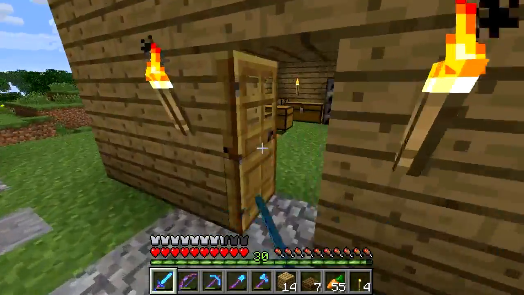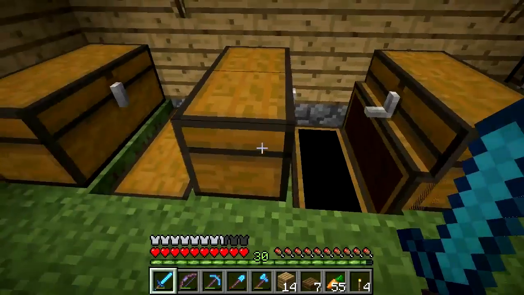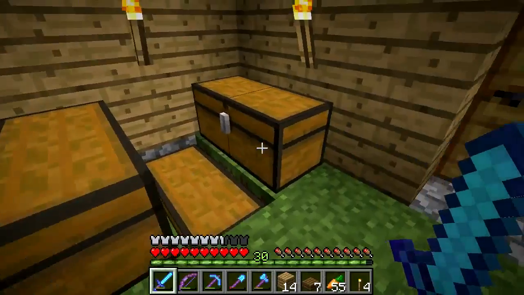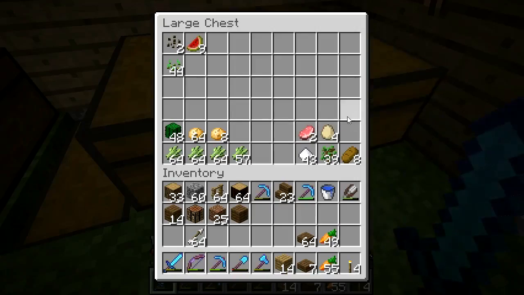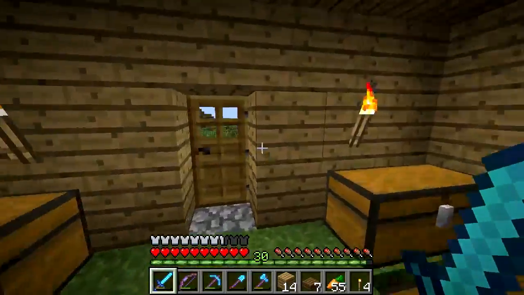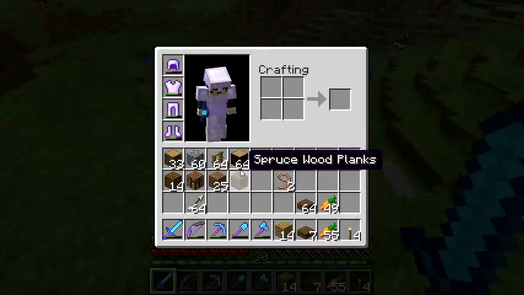Next episode, we're going to be building a simple AFK skeleton trap. Where would I leave leads? I never know where things are in this little cabin here. Oh, there they are. So after this, we are going to need some fences, which I do have.